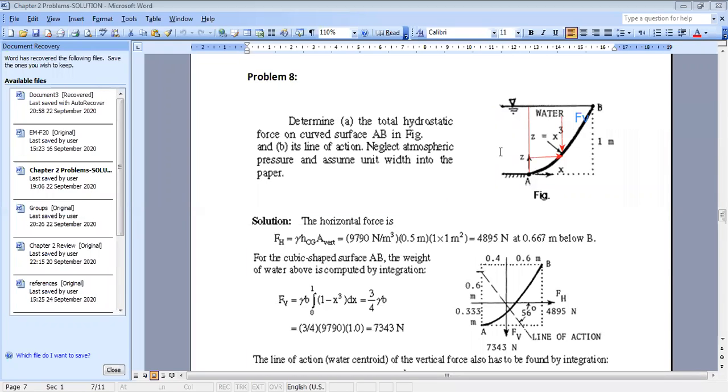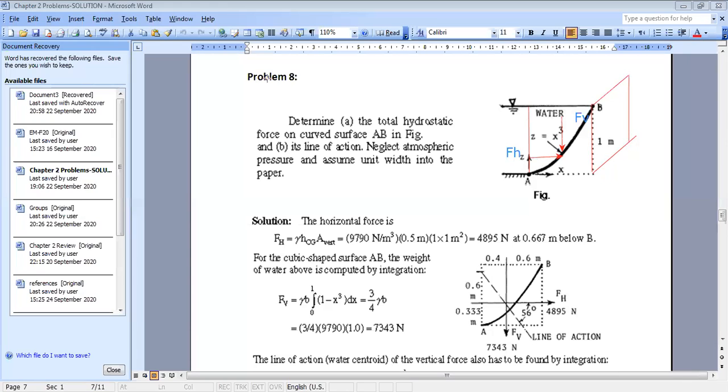First, we go back to, it's like the previous problem. For F horizontal, as we said, it's equal to the force acting on the projected area. So here, when you project, you will get a rectangle. So FH is very simple. It is the force acting on the projected area. This is the projected area, a rectangle. Since you have a free surface, you can directly say that the point of application of FH is at h over 3 from the bottom.